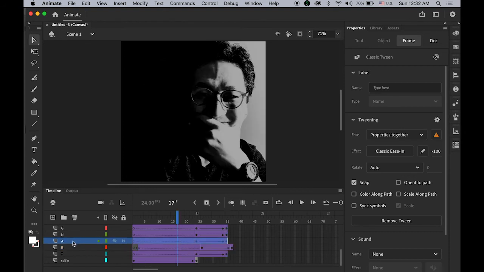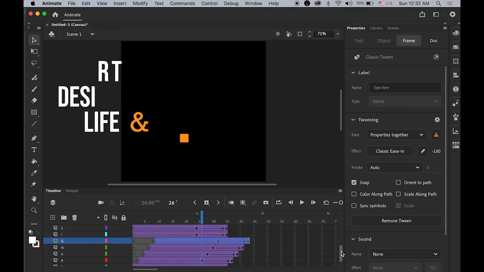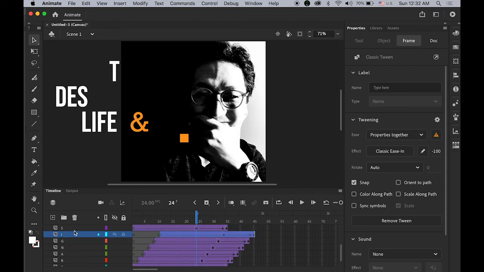Now third layer, move it 2 more frames. Next 2 more, next 2 more, 2 or 3 more frames. So we're building some kind of stairs.